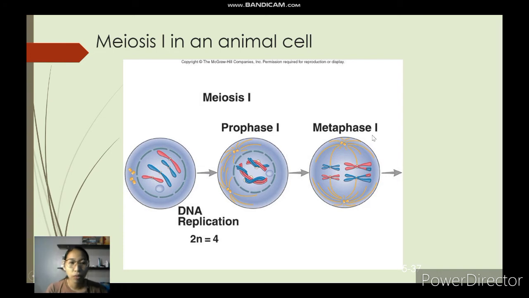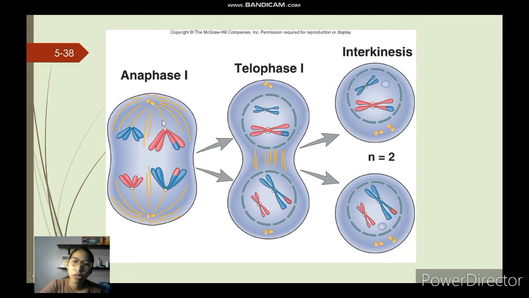When you reach metaphase 1, if you still remember, your chromosomes are going to line up at the center, which we call the metaphase plate. Remember that in metaphase 1, your homologous chromosomes line up. Your sister chromatids do not divide yet. In anaphase 1, your two pairs of homologous chromosomes start to divide. Then in telophase 1, you now have two daughter cells. Your count is now half. Earlier, your parent cell had 4 chromosomes, and now there are only 2 in each daughter cell. Here we already have 2 daughter cells with the haploid count, the n count.